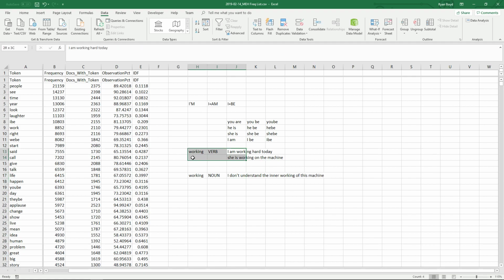Now for the verb form of the word working, the simplest version is the word work. So you have words like work, working, works, and worked. A good lemmatizer will recognize that all of these are a version of the word work and convert them to the more basic form.